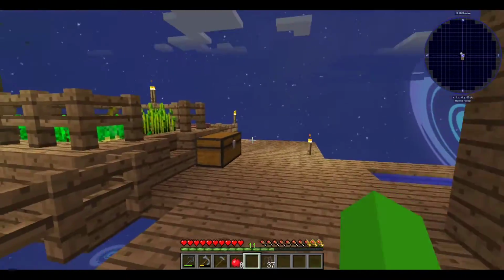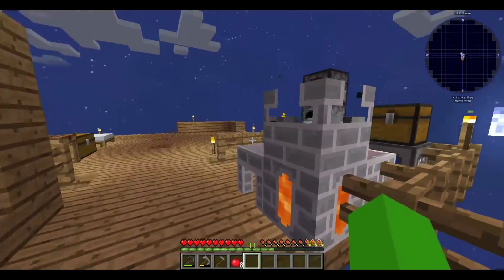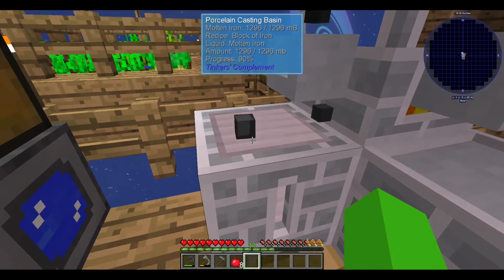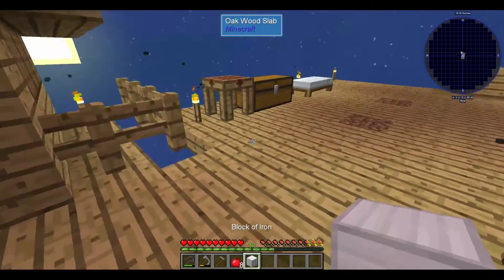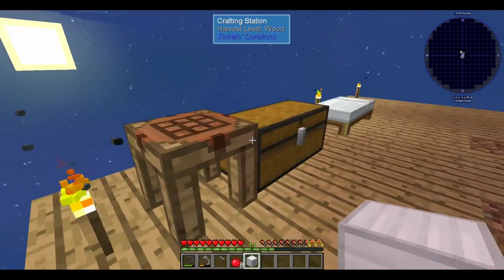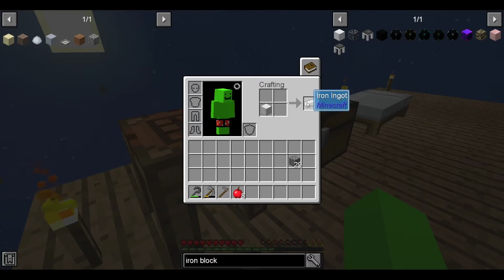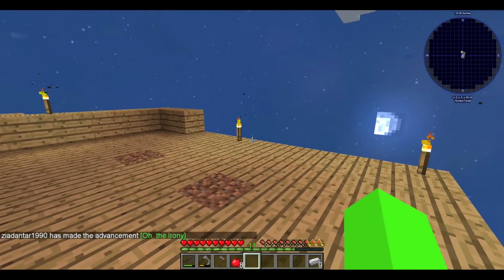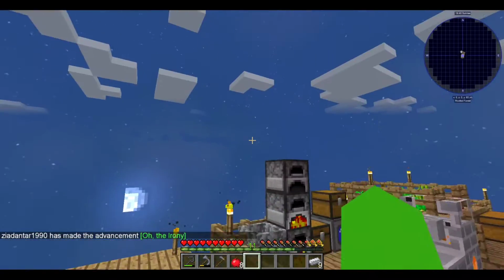Put the trees back. 77, 78. Here we go. We have a full block of iron. What we can do with the iron block is, right, put it here, and it gives us 9 pieces. That's it. We got all the irony. We got ourselves some iron.